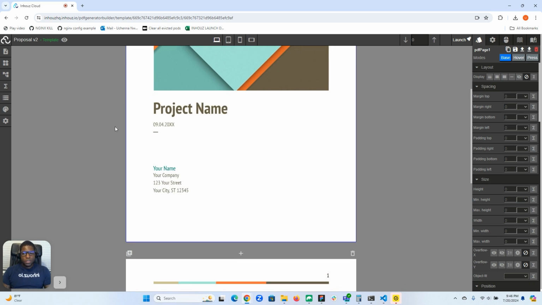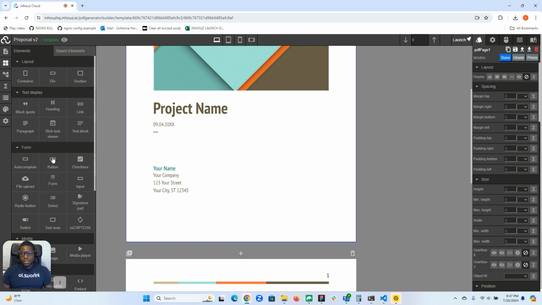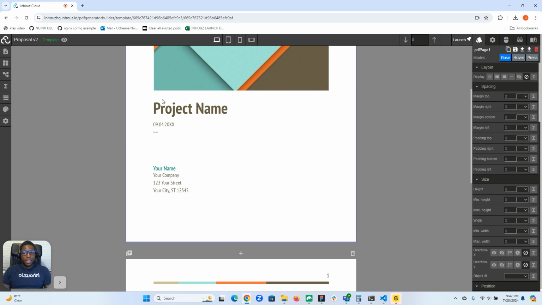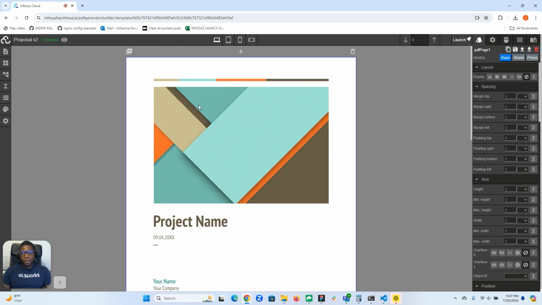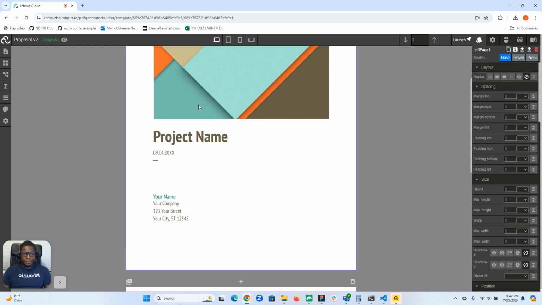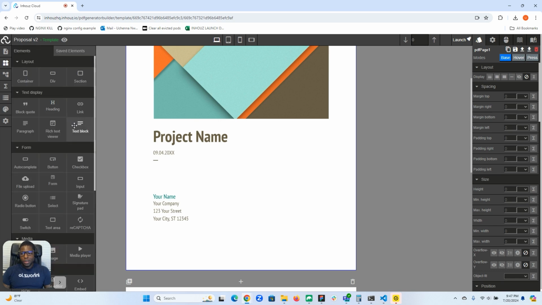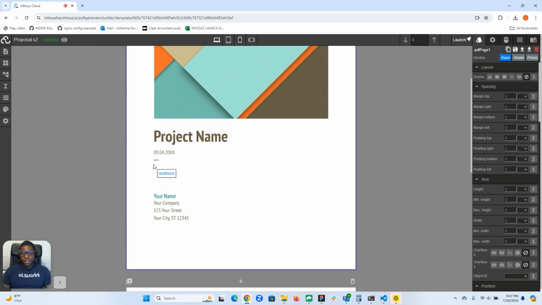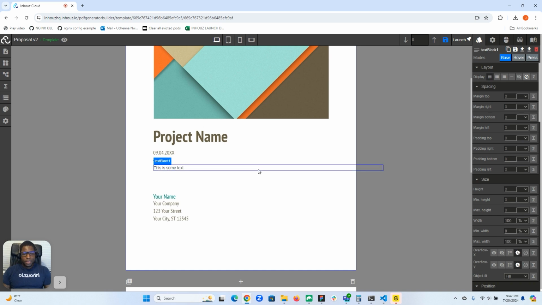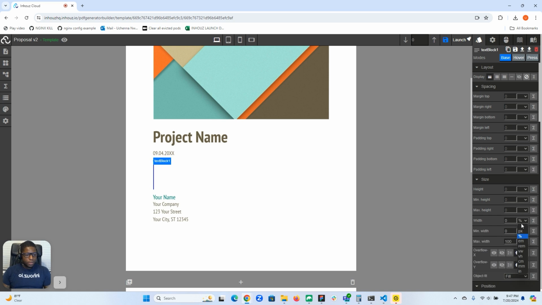Now, if we wanted to add some data here or make some edits to this document, all we need to do is drag and drop and configure any elements on top of our PDF document, and then we will be able to programmatically generate the document. For example, if I wanted to drag a text block on here, I can drag one. Let's change the configuration or the width.